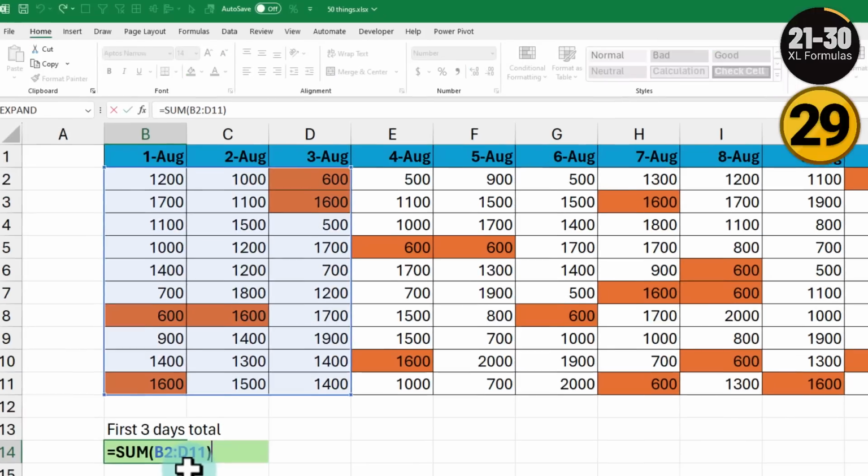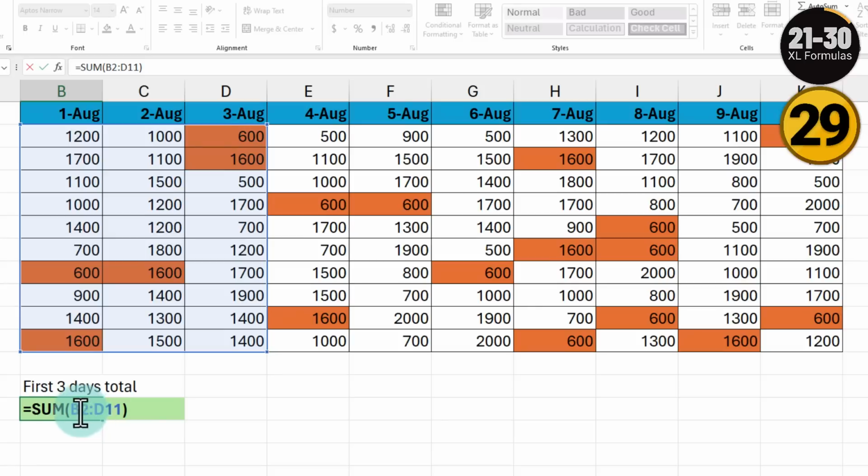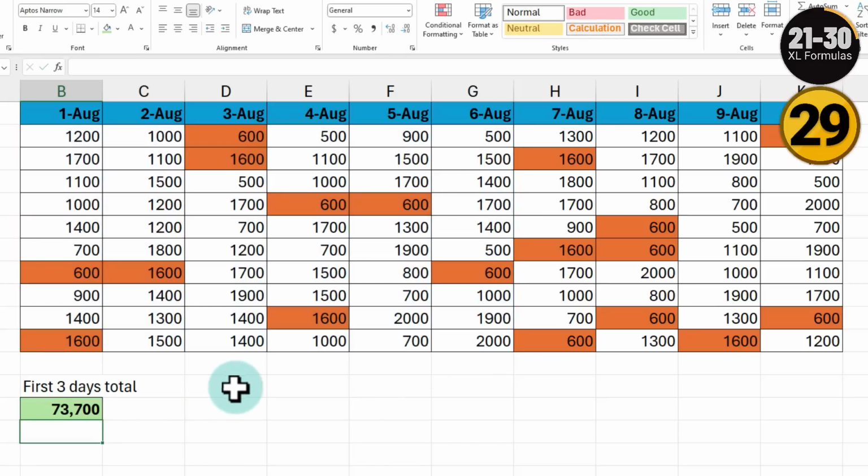Here is a fun trick. Here I have got a sum formula that adds up the first 3 days worth of data. When my boss saw this, he wanted me to change this to look at first 6 days, not the 3 days. Normally, you would need to change the formula. But do you know that when you are editing the formula, you'll see the blue boxes for the ranges that you're working with. So here is my range, and I can just point my mouse pointer at the corner and drag this to adjust the range. When you let go and hit enter, you will see the updated result of your formula here.